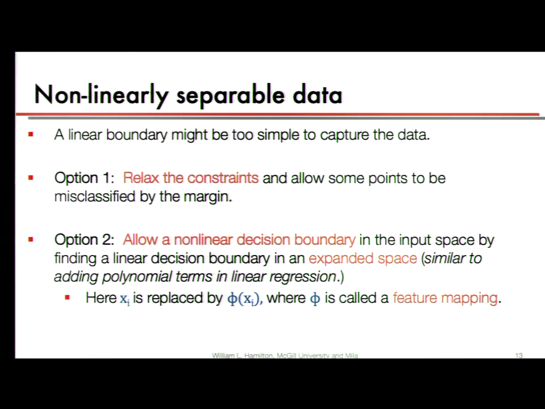So what are the things that we do to deal with SVMs and these kinds of decision boundaries in the real world? Well, there's really two options, and we call them option 1 and option 2, but these aren't exclusive. You want to do both of these things, and we'll cover both of them in this lecture. The first thing that we want to do is relax this optimization a little bit, where we're not going to say every point has to be on its side of the decision boundary by the margin. We're going to have some tolerance for misclassification. The other thing we're going to do is accommodate nonlinear decision boundaries. So these are the two things we're going to play with.